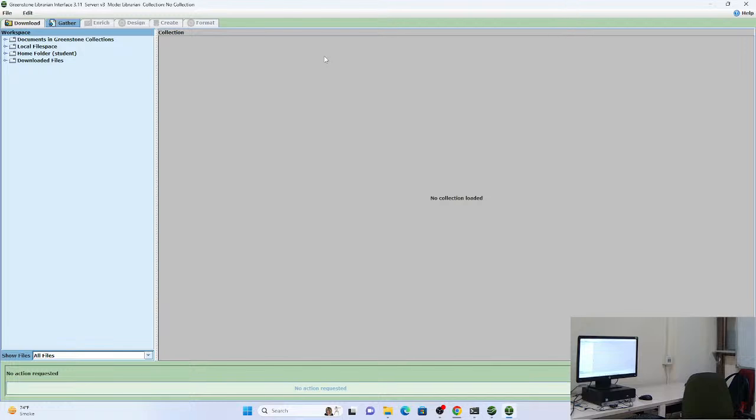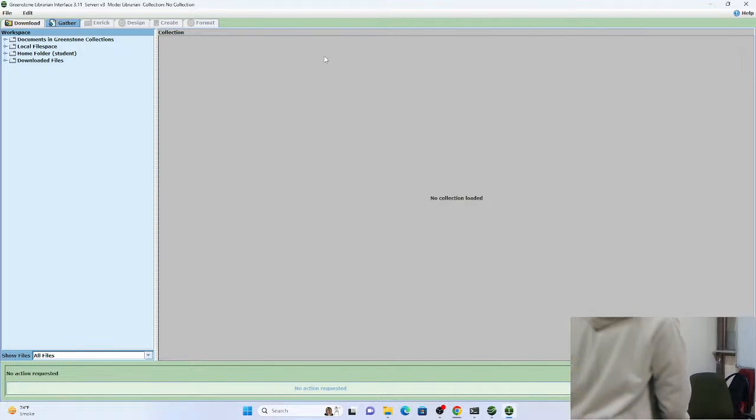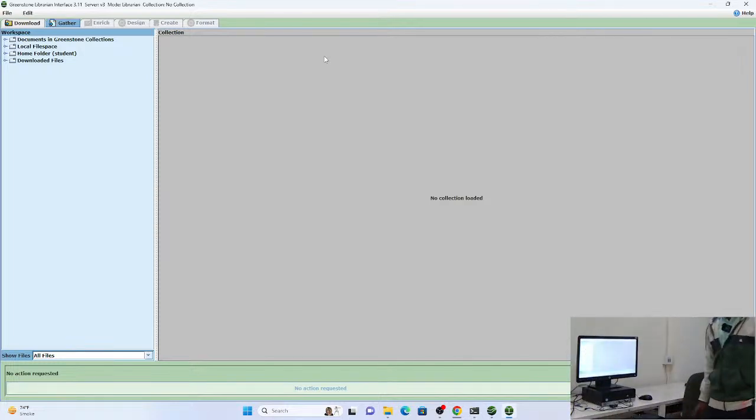Maximize the screen. Okay. So this is the Greenstone home screen where at the left side you will be having workspace. So in workspace you have to create all the hierarchies. Okay. For example, if you are creating a university called Delhi University, below Delhi University you will be having lots and lots of departments.